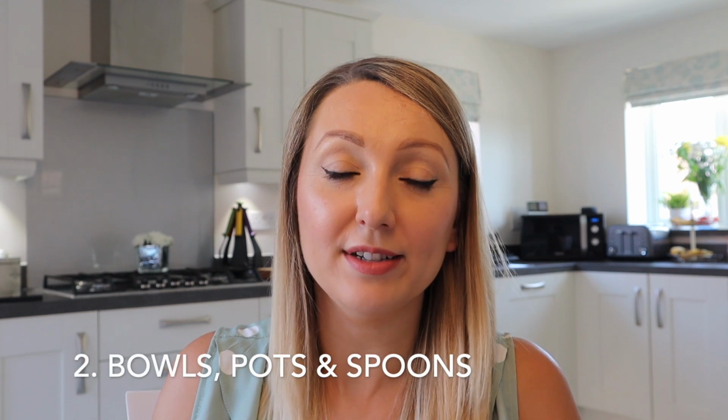So number 2 on the weaning essentials list is food storage and bowls. So I got a mixture. So I have got these little bowls here. So these are from Tommy Tippee, and what I really like about these is that they're quite small, ideal for when you're first weaning and putting food in them.